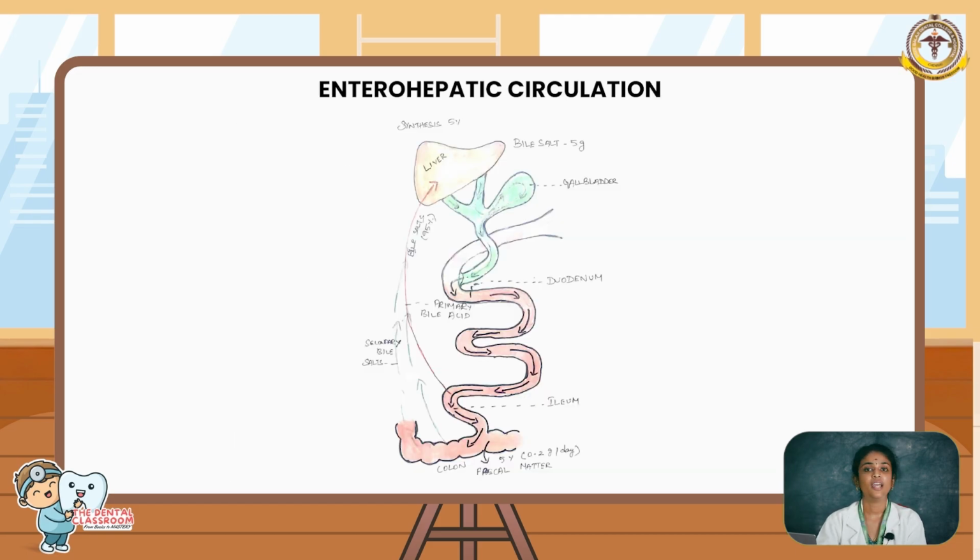Now we are going to see about the enterohepatic circulation. Enterohepatic circulation is nothing but when the bile salts enter into the duodenum, the fat is going to be absorbed in the duodenum. Once the absorption of fat is done in the duodenum, it is further going into the ileum. From the ileum, 95% of the bile salts is going to be reabsorbed into the liver. At some point of time, the secondary bile acids will be formed and absorbed from the colon. This 95% of the bile salt which enters into the liver is again resecreted into the bile. This process is called enterohepatic recirculation of bile.